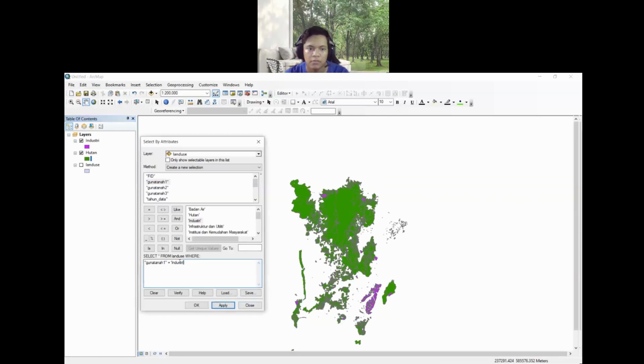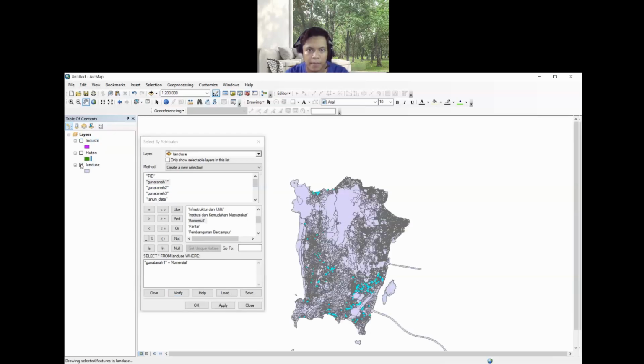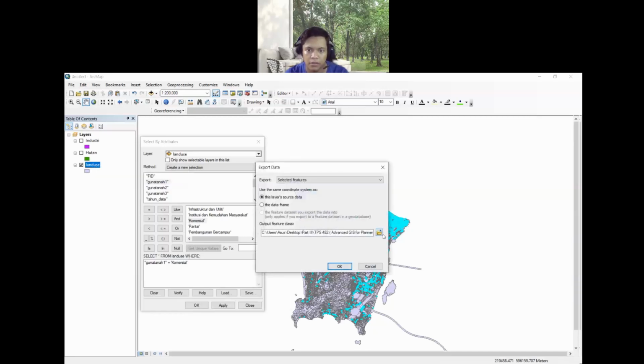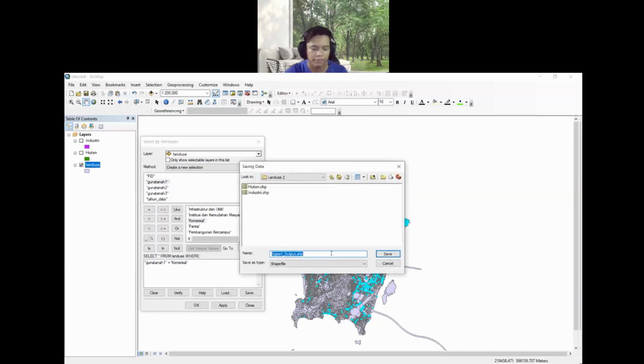It's the same for other land uses. Like if you want to do commercial, click on verify, okay, apply it, and then click on data, export data, rename it with commercial.